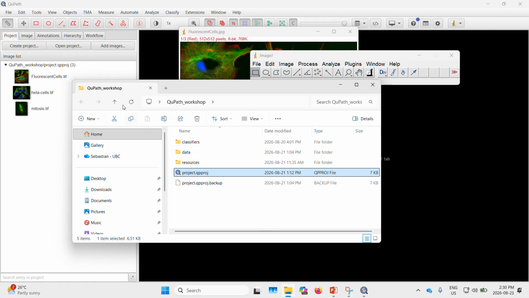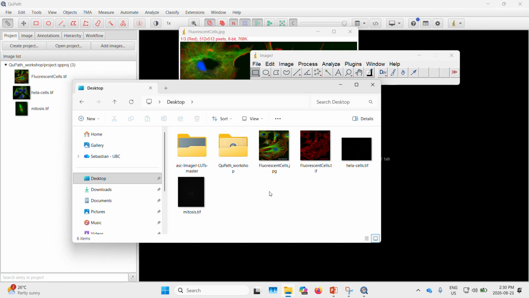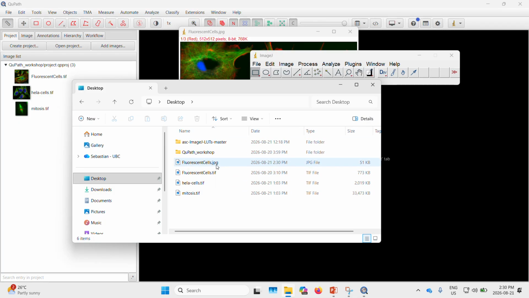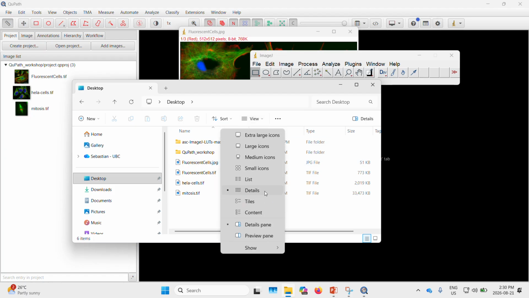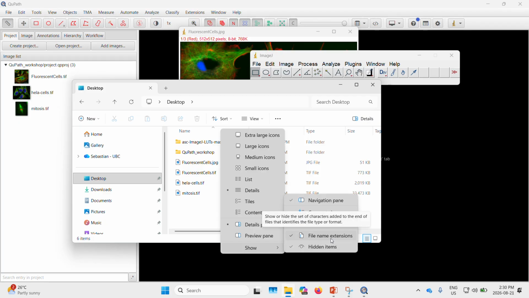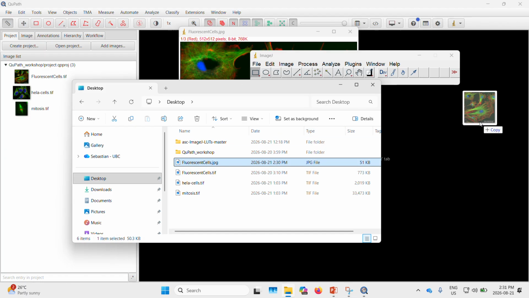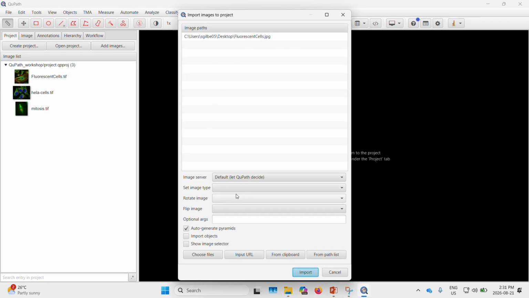And then we'll go to our File Explorer and we'll change the viewing settings to Details. If you're not able to see the suffix of image files in Windows, you can change this to Show File Name Extensions. Sometimes you might also want to consider viewing hidden items. Here we can see that we have a JPEG format of our fluorescent cells and a TIFF, and that the size of these is quite dramatic between the two of them. When we now open our JPEG file in QuPath, we can see if there are any differences in the image itself.